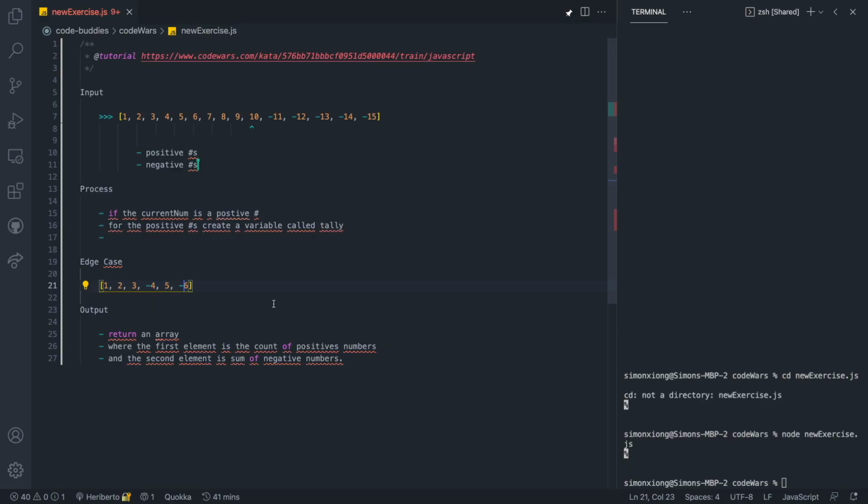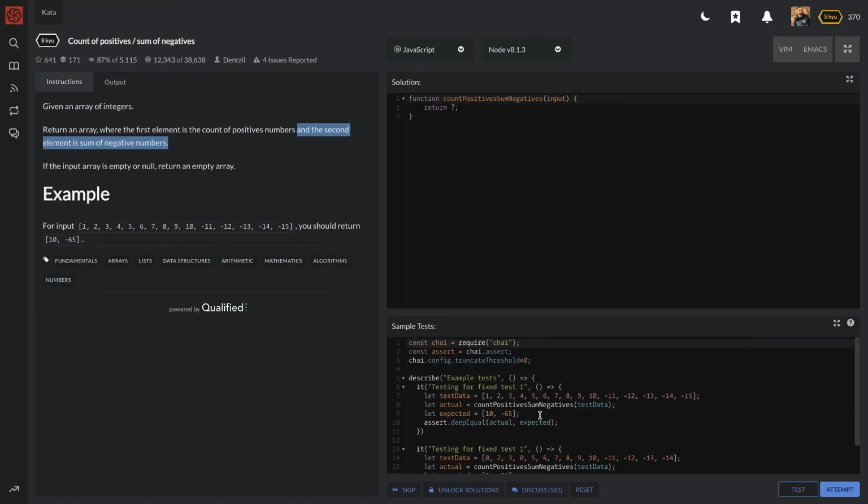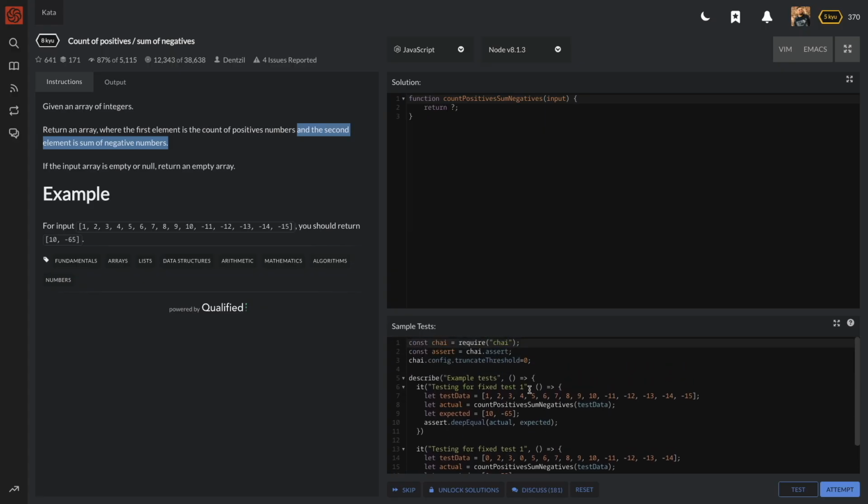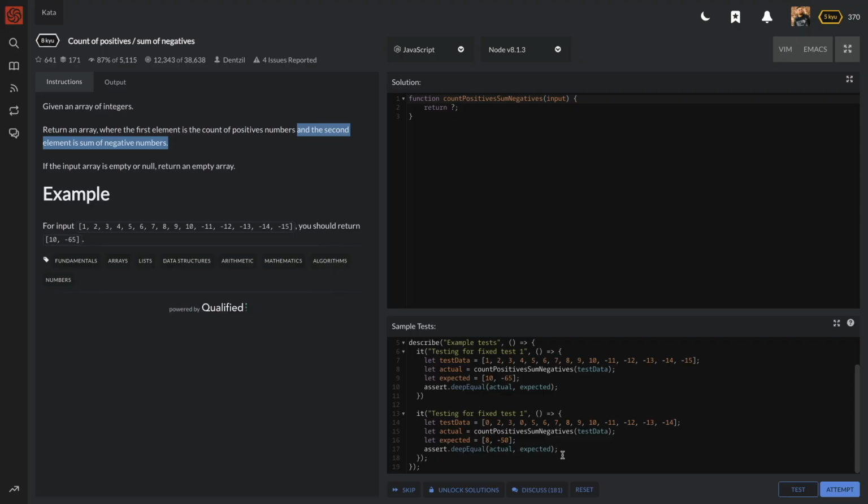Something like that could be an edge case, even though in the example they show us, it seems to be sorted, but in a weird way. I don't think that matters as far as the order of the integers or how they are sorted. They are sorted, but not by value, it looks like.